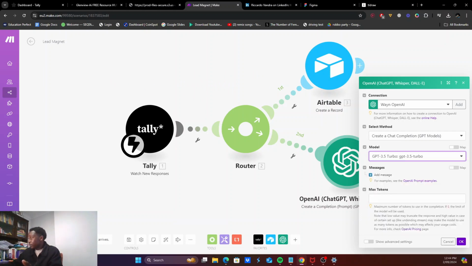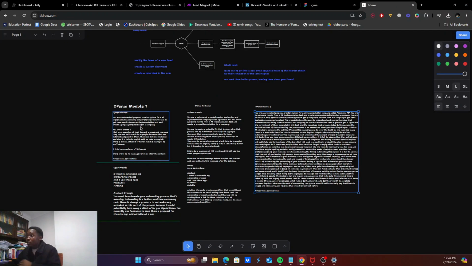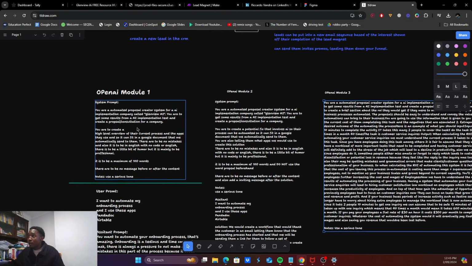So back to what I was doing. Here we've got system. The best way to understand the system prompt is to take it as you're a teacher and you are setting an assignment for your students. You want to test your students' ability to create. For us, it's going to be to check creating a proposal or consultation for a company. That's what you want. You want to test their understanding of what they think the best proposal or consultation for a company would be.